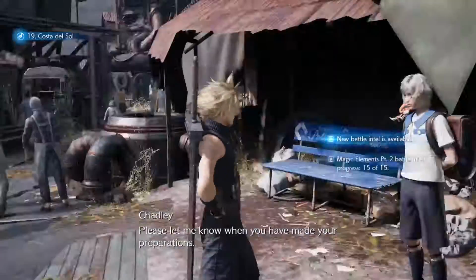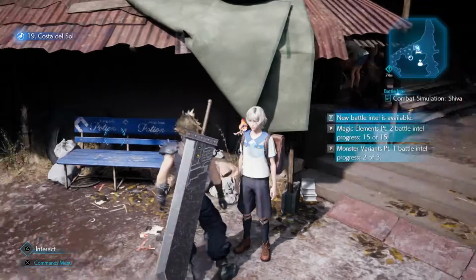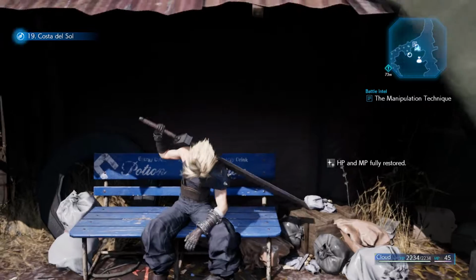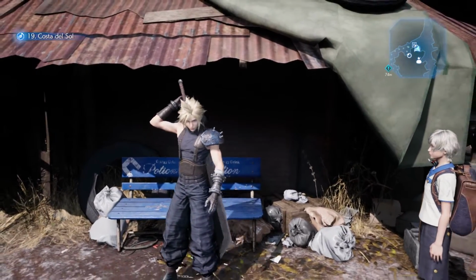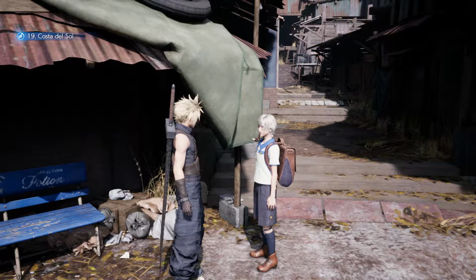Alrighty, so Chadley can create summon materia. He will do that throughout the game as you help him. Let me heal up a little bit, and I'm going to try it. Funny thing is, I did beat this my first time solo Cloud. It took me like 5 tries. I'm going to try it once. If I don't get it, it's fine, because you don't get anything for doing it early.